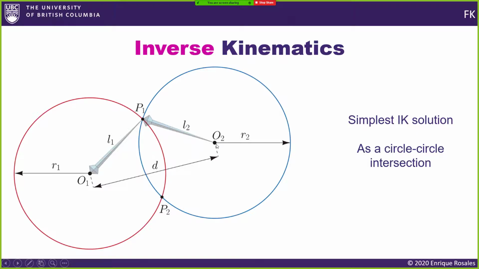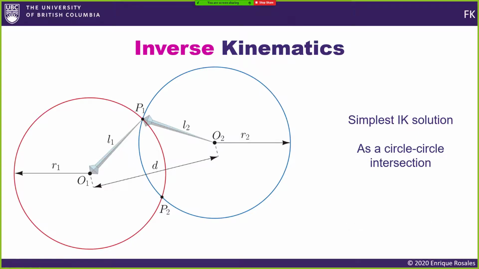So what happens is that L1 can be represented by a circle, right? The length of L1 is just the radius of a circle, and the length of L2 is just the radius of another circle, whose center is now the end effector. If you find the intersection between those circles, in this case position 1, P1, that is the position in which you need to get this kinematic chain. So you can then compute your angles. This is the simplest way to compute an inverse kinematic problem for only two links.